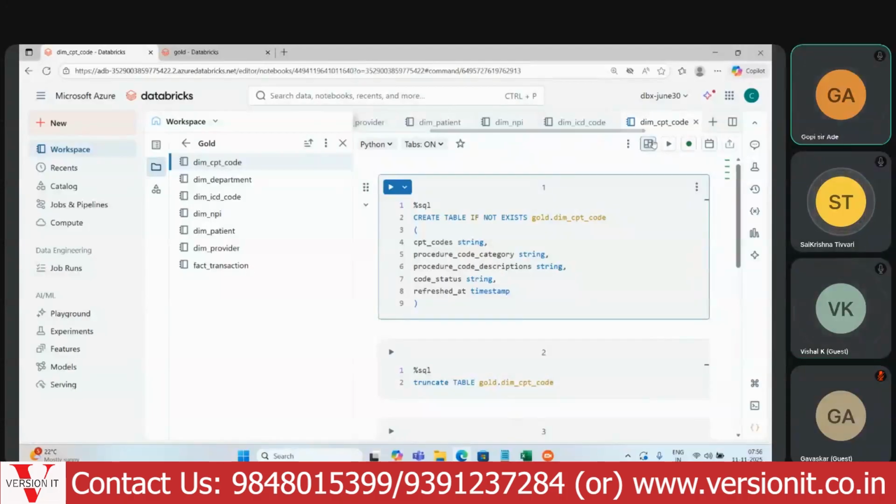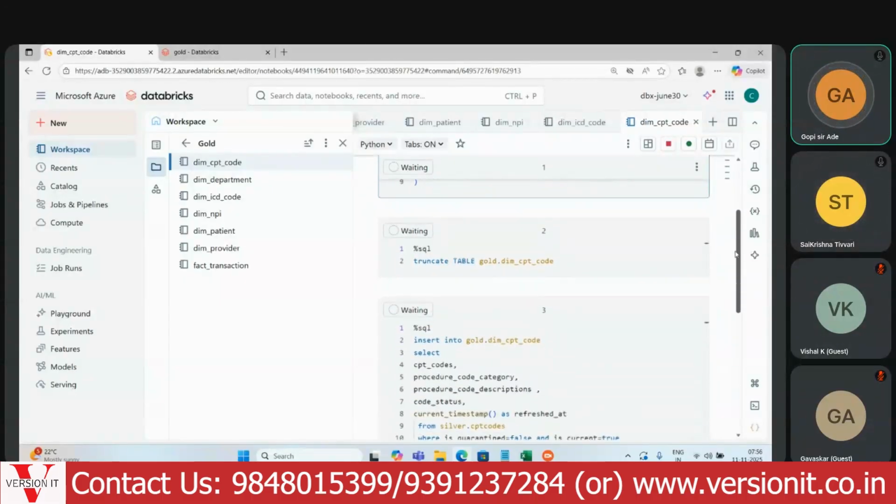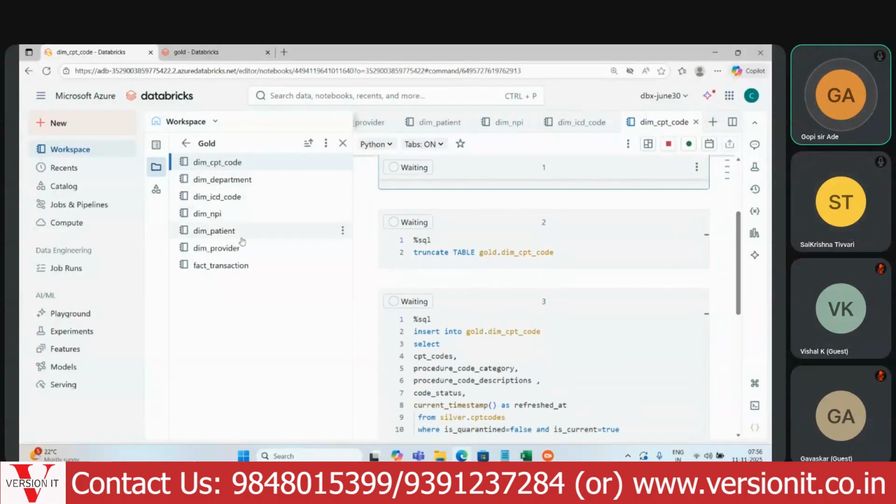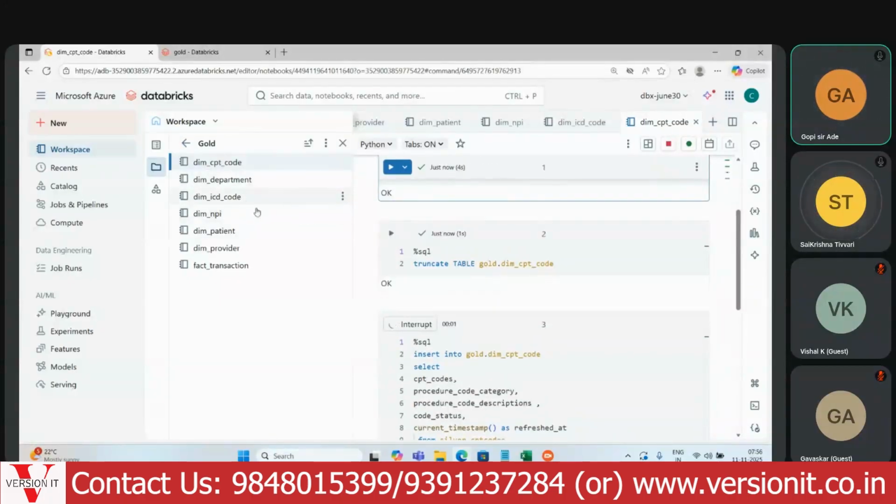So if I run the ADF pipeline, what it is doing is just copying the EMR data. First it is archiving the EMR data and then fetching the current fresh EMR data. So ICD data, API data, everything we have, that data extraction part we have in the Databricks only. Bronze to silver layer transformation we have here only, in the Databricks only, and silver to gold layer transformation also we have here only.